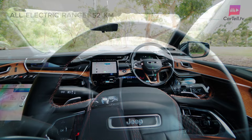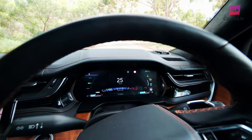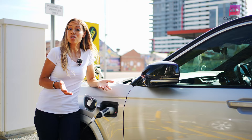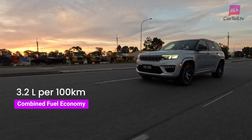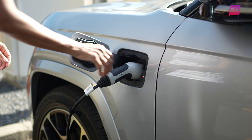Let us not forget the great promise of the plug-in hybrid, which is that they're best used as plug-in vehicles 90% of the time, with a petrol tank as backup. That's a little less than many other PHEVs on the market today, but still suitable for the average daily commute. The combined fuel economy is listed at 3.2 litres per 100 kilometres, which is a nice offering considering its size and weight of 2,722 kilograms. Charging on a regular power point takes just under 10 hours, reduced to under 3 hours with a 7 kilowatt charger installed.